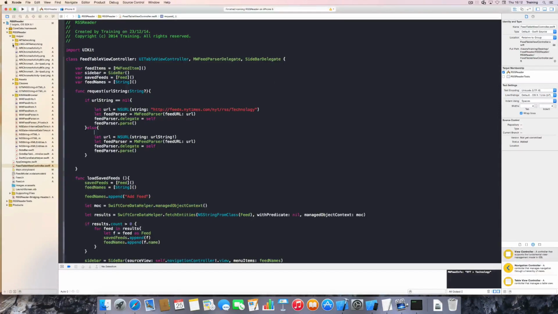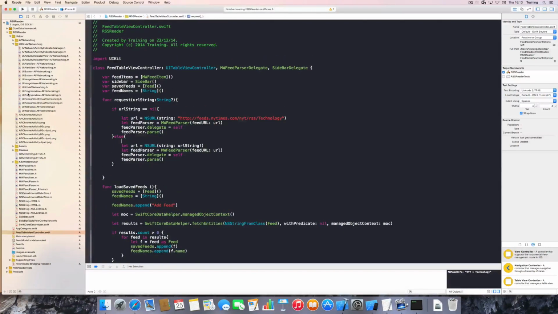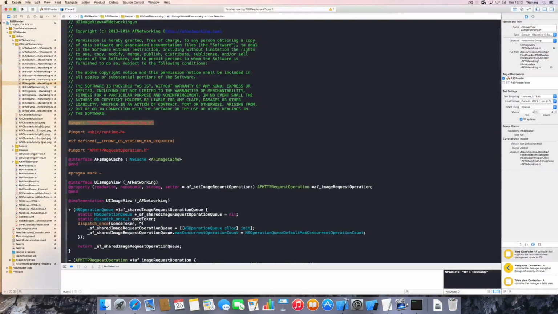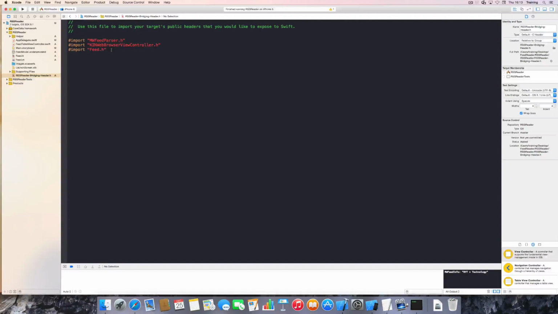And since we're going to work with a UIImageView component of this AFNetworking, we're going to look for it. It's called UIImageView plus AFNetworking. And I'm hitting the .m file and copy this import statement. Make this a little smaller again. And insert it. I can also close this helper folder here, and I'm going to insert this import statement into our bridging header in order for us to use the AFNetworking library. So that's the first step.